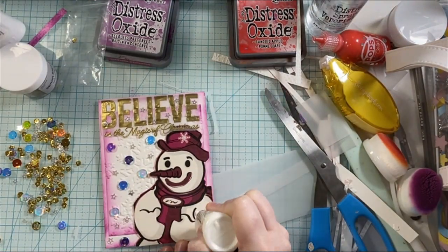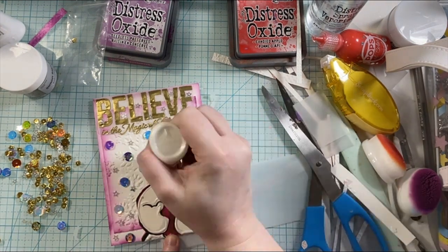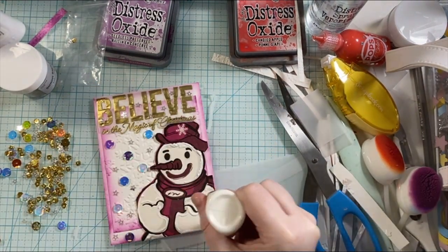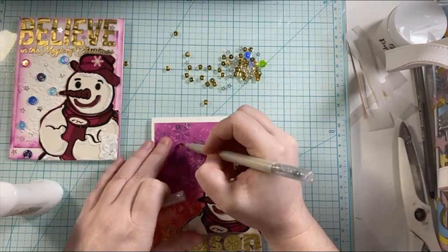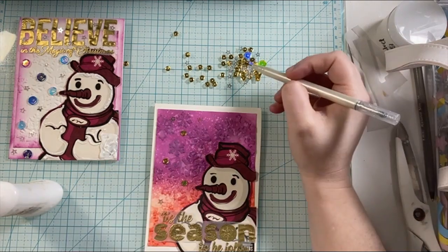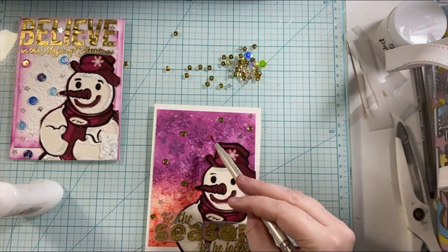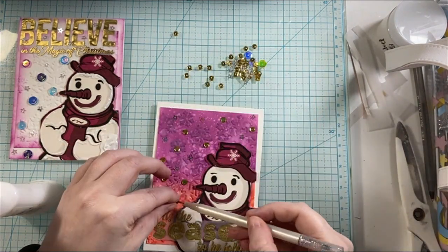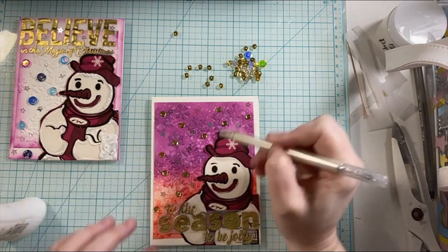Let me know in the comments below which one of these cards is your favorite. To hide the Farm Fresh logos and information from the eggnog on this particular design, I just took out my white pops of color and added it over that — it was like a snow blob — and then added some detail in with that. As a final touch, I had left the other snowman card blank in the background because at first I didn't know what I wanted to do with it. Then I decided to add a few of the smaller sequins from the Simon Says Stamp Autumn Sky sequin set — the gold little mini ones with gold, purple, blue, greens, and little stars. I'm adding those in where I want them and seeing how many I want to place down.